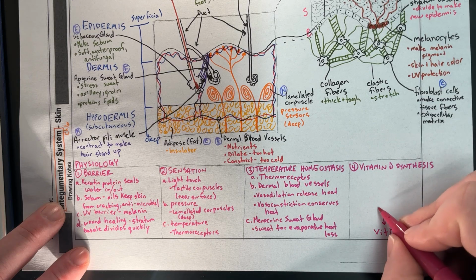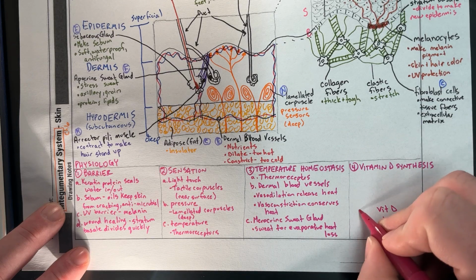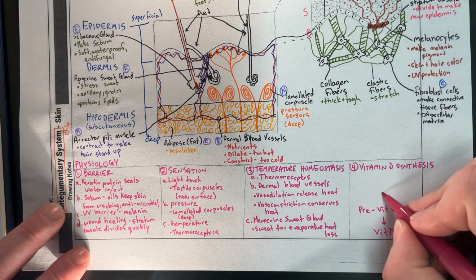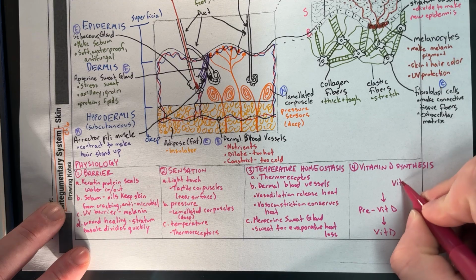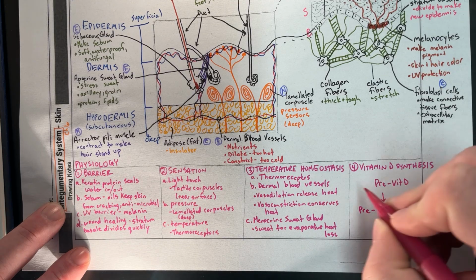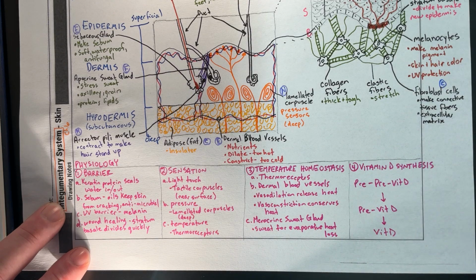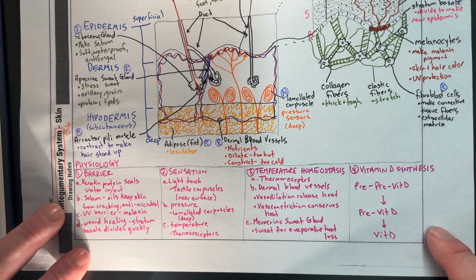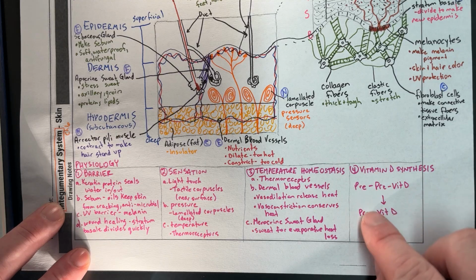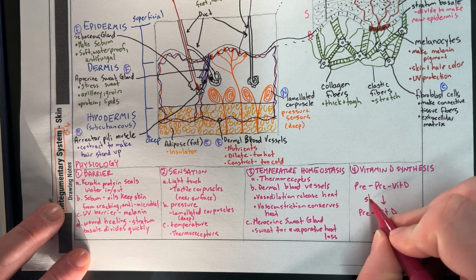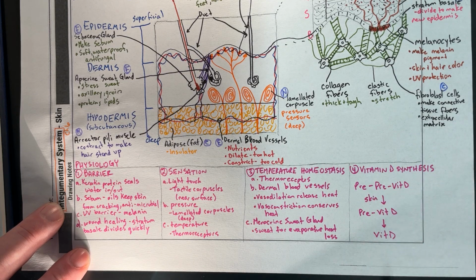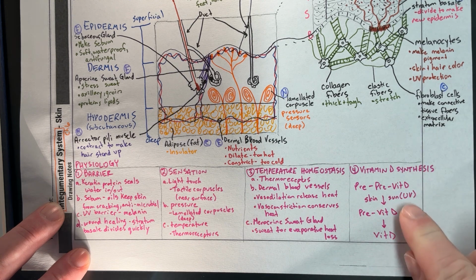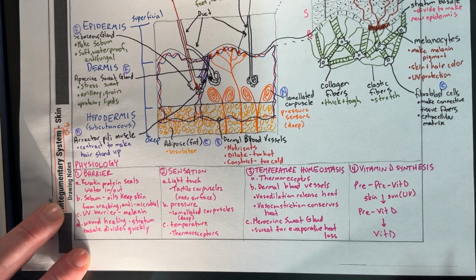And then the chemical before, we're just gonna call it pre-vitamin D. And then the one before that, we're gonna call it pre-vitamin D. Sometime in your studies, you'll know the names of these, but it's not important now. So this chemical transformation happens at your skin, and this is where you need the sun. That's where you need those UV rays to help this chemical transformation.